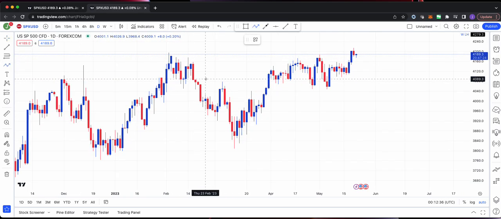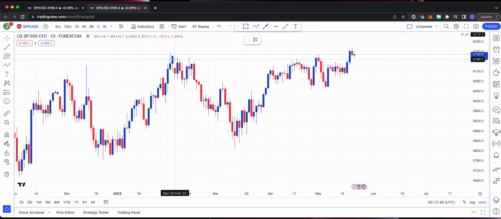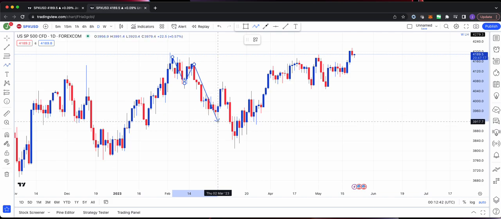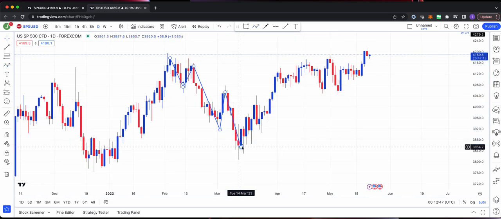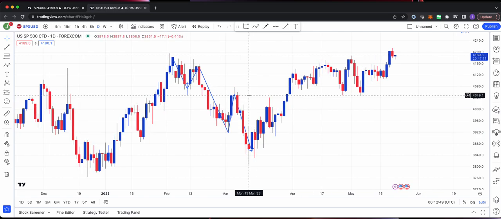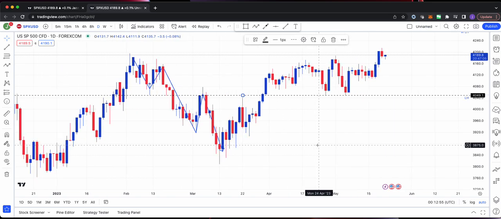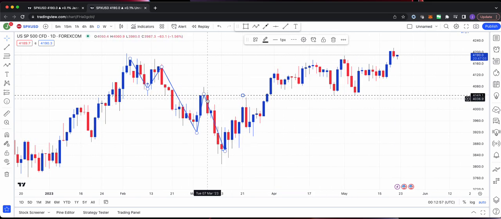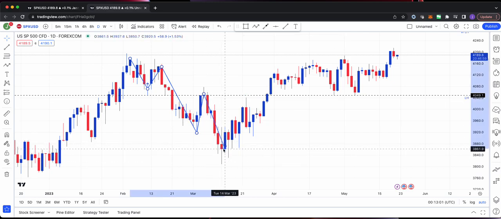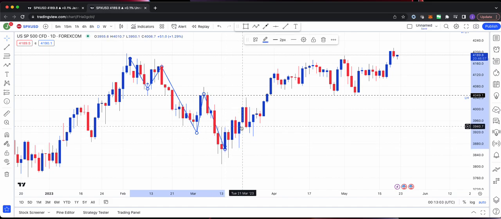So what's happening right now is we had this move here. Okay, so we had a lower low here, and this is our lower high. So let's see if people are following now. Okay, so this is my lower high, this is my lower low. You can call it the wick or the body. I typically like body closes.